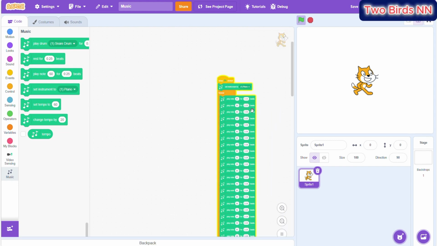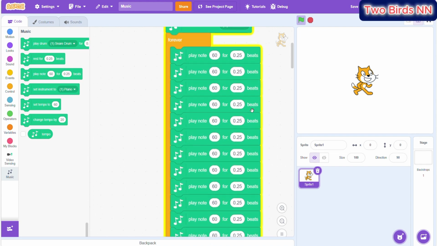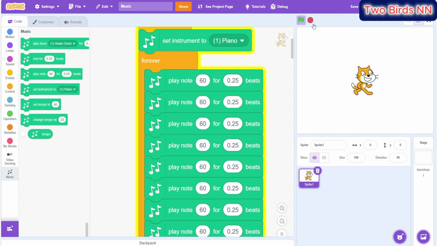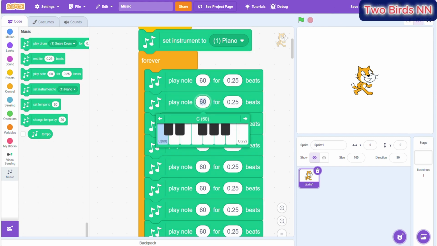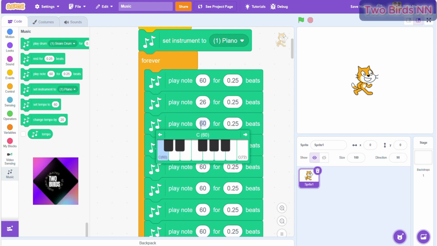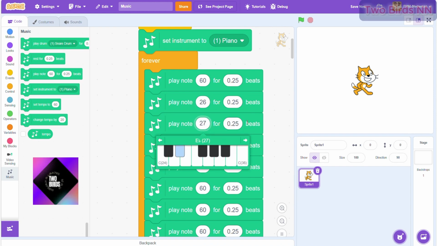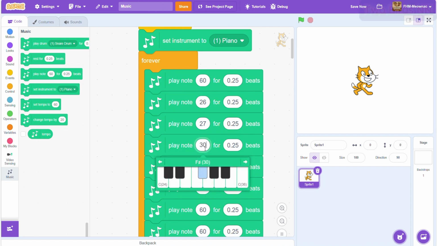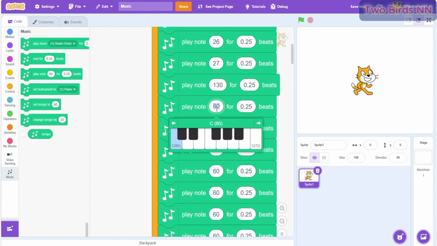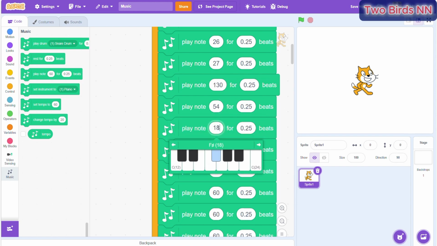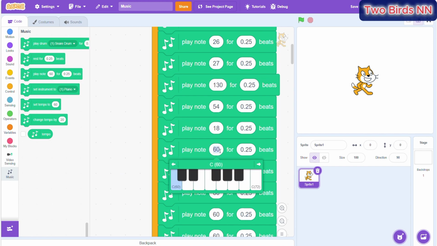And then we put it here. And then like an elevator, let's start. Okay. 14, 26, 27, 302. It will be 130. And then we get 54, 18, 192. Oh no.